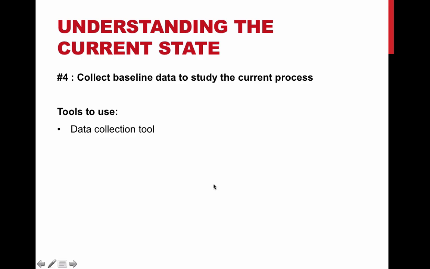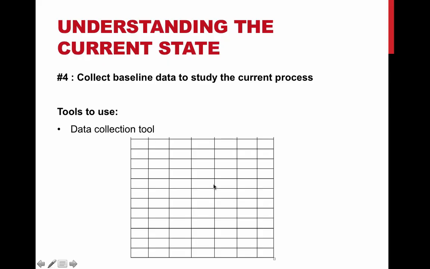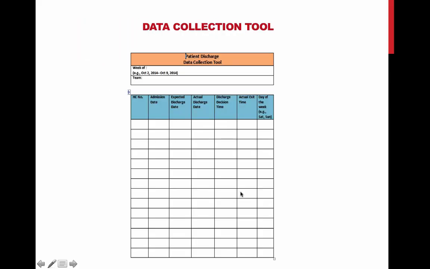And you don't want to make that mistake. The way to avoid that mistake is to develop it on a small scale and test it before you actually implement it. Okay. Now, this is an actual data collection tool that we used in the project. It's a simple data collection tool. As you can see, it's a Word document.